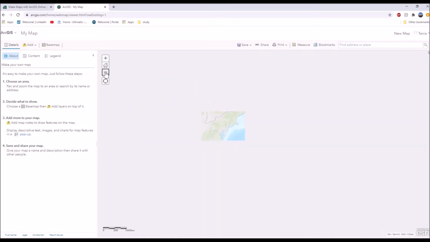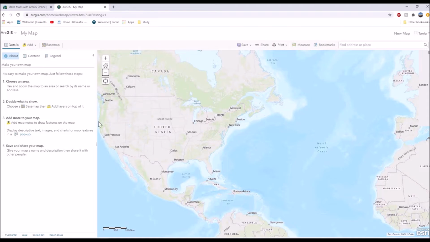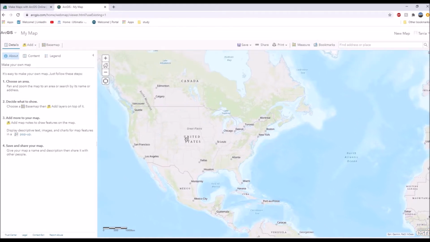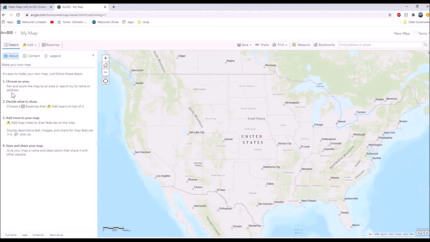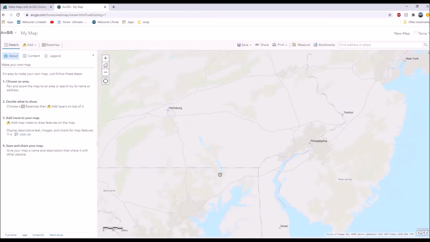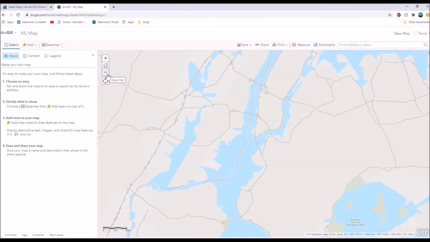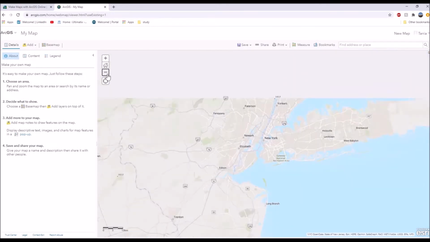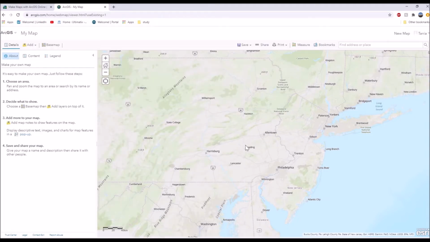If I want to zoom out further, I'm going to see the whole world, the globe. It says choose an area you want to work on. Right now I'll choose the United States because that's where I am. If you want to zoom into a specific area, for example New York City, you can zoom in and look at the areas more specifically. But what I'm showing you today is not that specific. I'm looking at something like the whole country, so we'll keep zooming in and out.